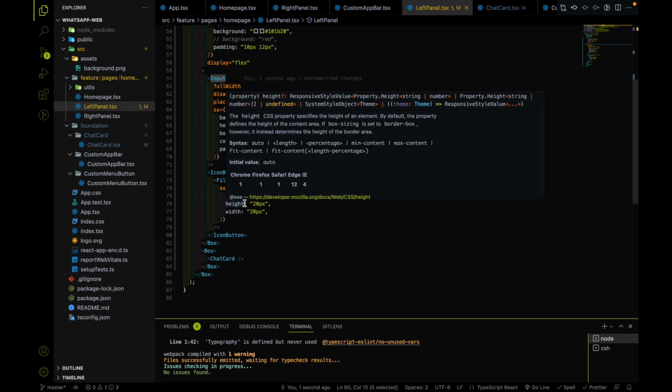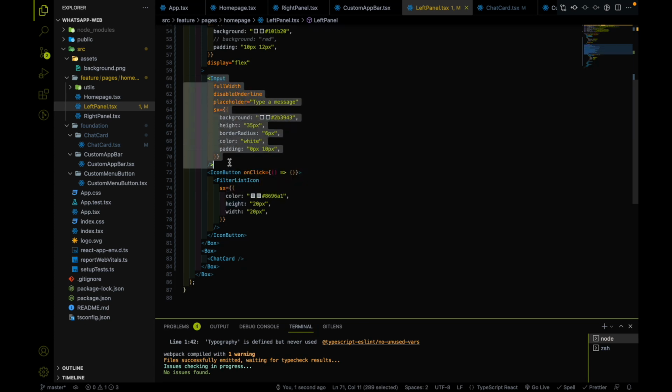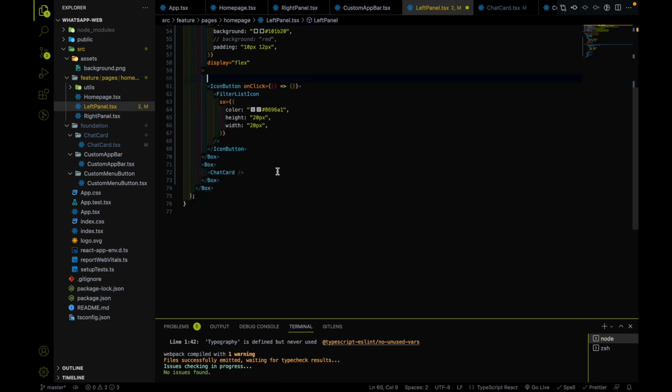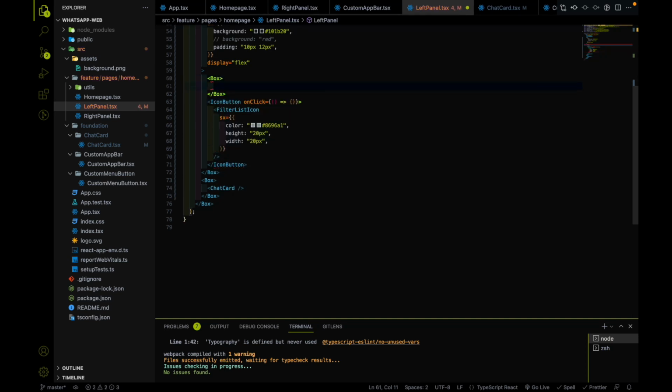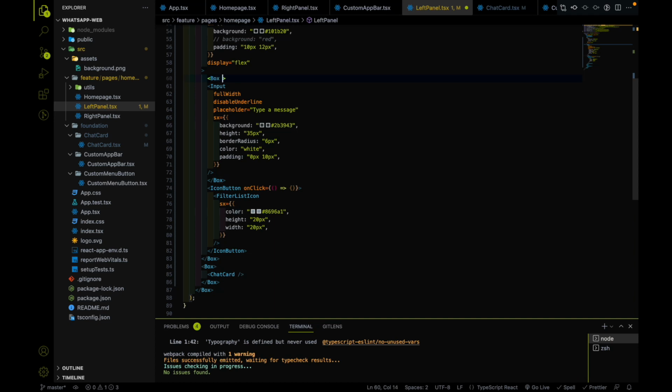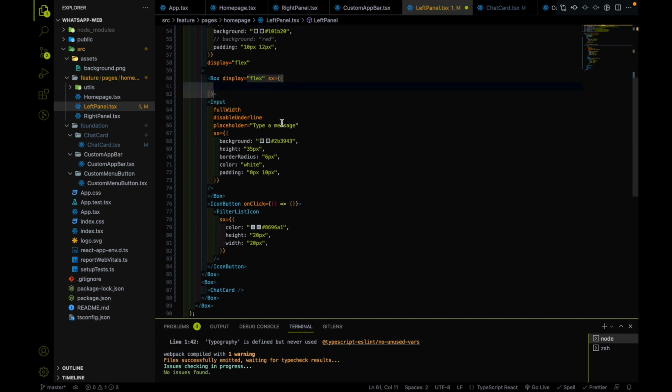Okay, so let's implement that. Again, we just have this input thing, right? So instead of using this input, I am going to use a box as the first child. I will use display flex, so by default it will take direction as row.